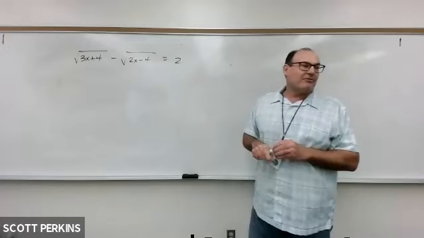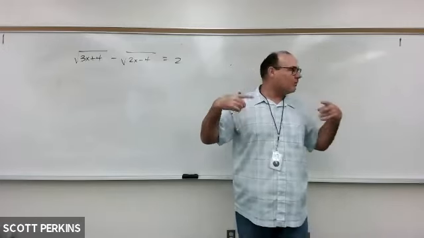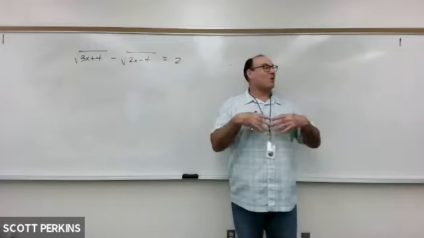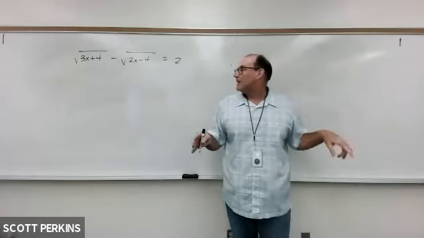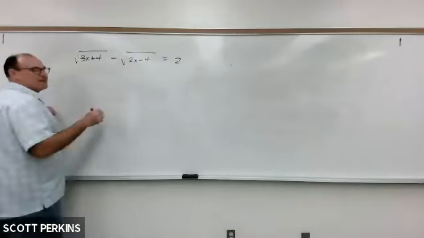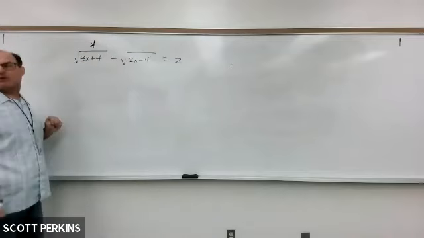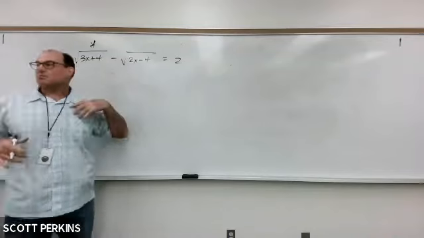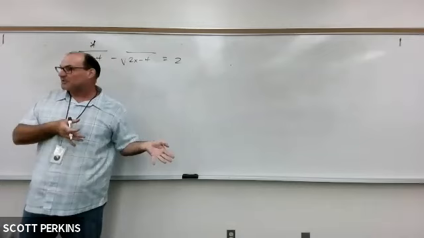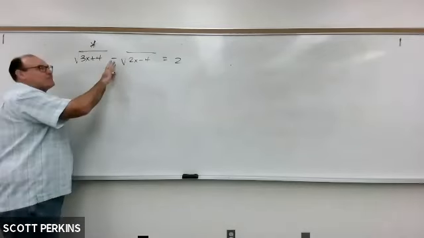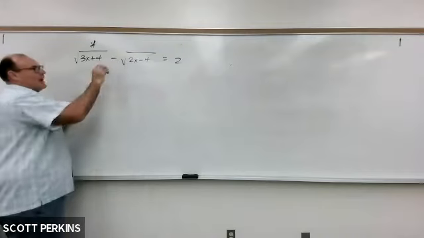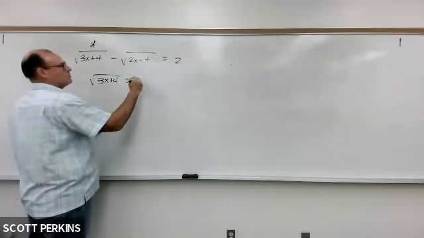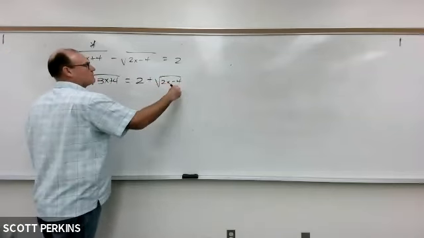Okay, so what we're going to have to do, and this first step, this is the labor in this problem, is we're just going to have to isolate one of the radicals and deal with the consequences. So what I'm going to do, just because it doesn't have a negative in front of it, I'm going to isolate this radical right here. And then we'll go through the square root. And the good news is one of the radicals will go away. The bad news is the other one will still be there. So my first step is I'm going to add this to both sides. So I've got the square root of 3x plus 4 is equal to 2 plus the square root of 2x minus 4.